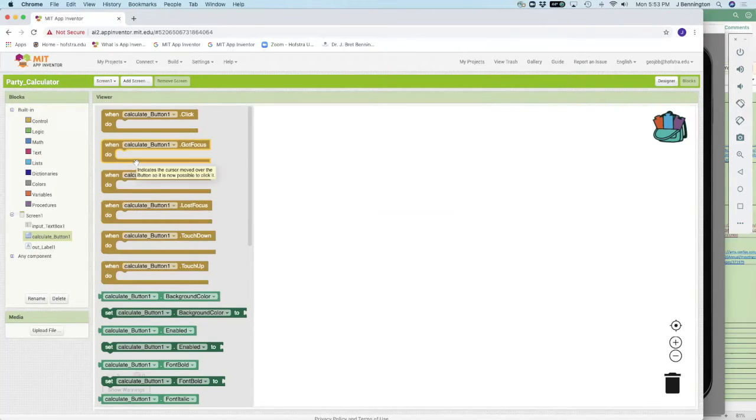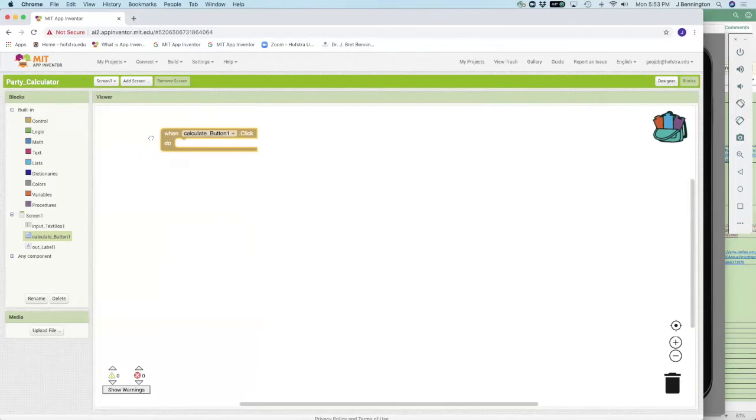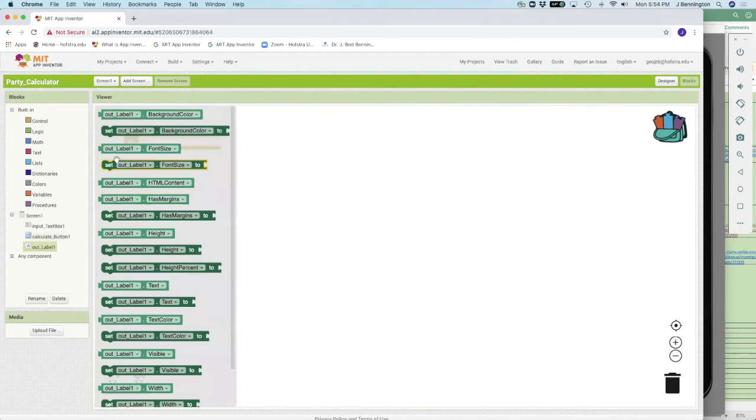And we're going to select the top one here that simply says when the calculate button is clicked, do something. Well, what do we want to do? Well, we want to write a number to the out label, right? To the output label. So if we click on out label, we see that we have this option to set out label. And if we scroll down, you see that there's a block that says set out label 1 dot text to something. So we want that piece of code.